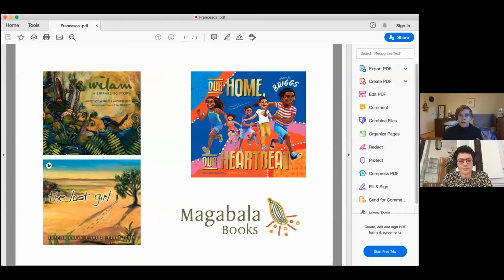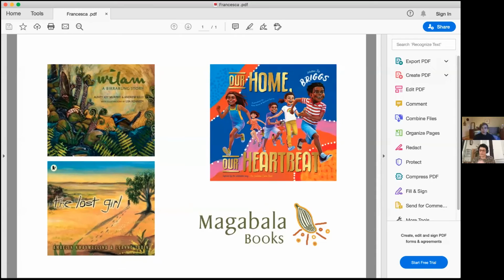It's just a few of the children's picture books that have come out recently that are by Indigenous authors. There are actually a huge number of books by Indigenous authors coming out now. And when I say huge, it's probably not that huge, but the ones that are coming out are just utterly gorgeous. And I think that we've got a lot to learn just from having them in our lives.